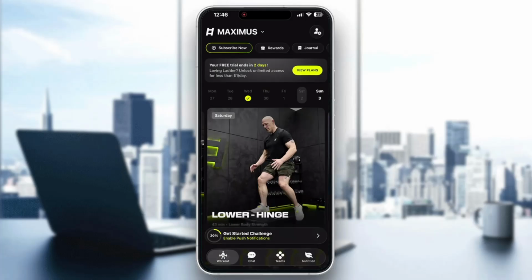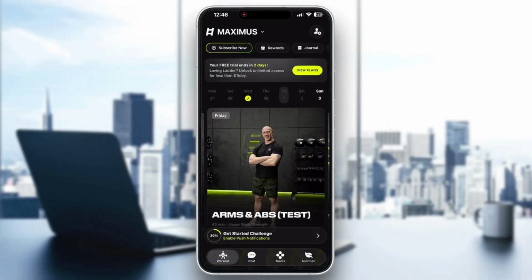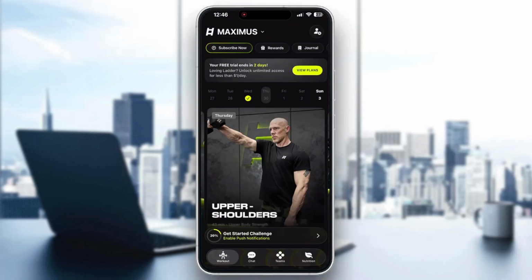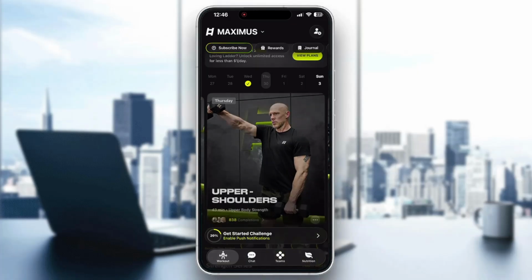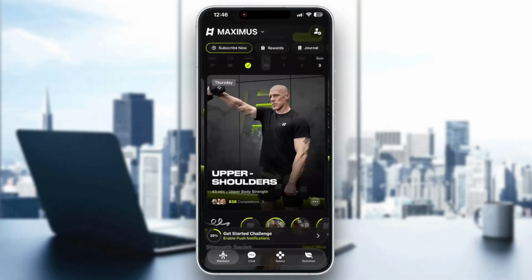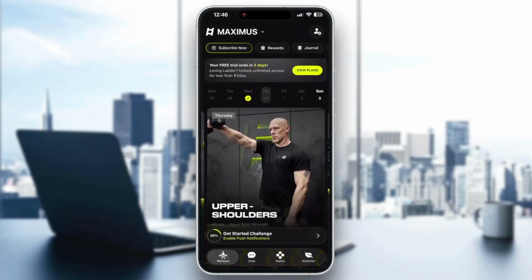So let's take a look at how to catch up on missed workouts. Basically you're simply going to resume with the current day's scheduled workout or use the calendar feature to go back and complete previous sessions. As you can see right here at the top of the screen, we have the calendar where we can take a look at previous days and what our workouts were. You can select them right here and then tap on them to continue with the workout. It's going to enable you to either reschedule them for today or just complete them from a previous day, as this is allowed by the application, and that is how it's done.